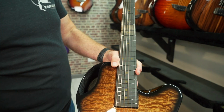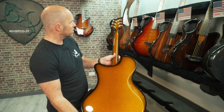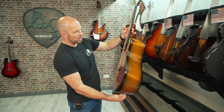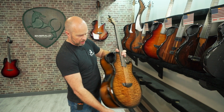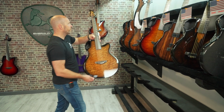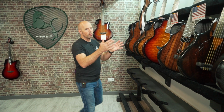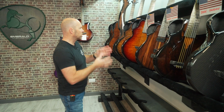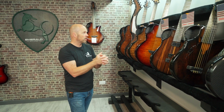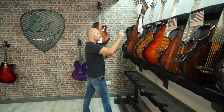Gold dots, gold hardware, and a vibrant amber back and sides. So again, I think the color combination on that is really, really nice, and a high vibe pickup system. Yeah, love that. Now, the X30, we've been talking about the X7s. A couple of weeks ago, we talked about the X30s and how great they are if you're looking for a big jumbo guitar. Very comfortable, very big sound, and yeah, they're kind of special.